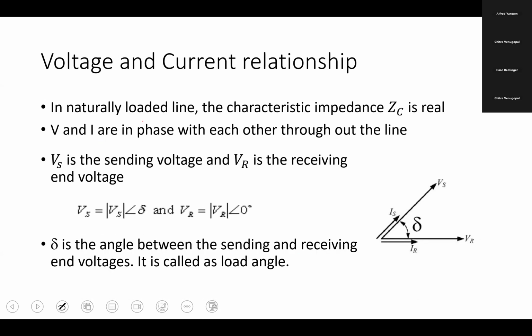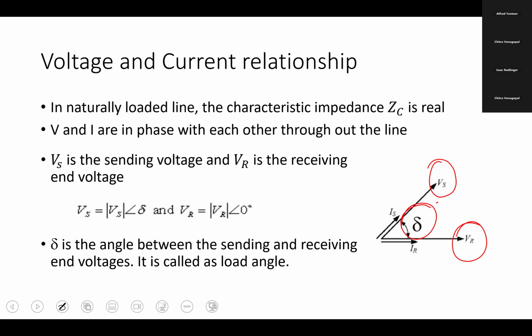Right. So this is the angle we are talking about. When current is following the voltage, it makes an angle, and it also brings an angle between the sending end voltage and the receiving end voltage. So that angle is leading to the sending and receiving end angle difference. Because it is traveling through inductors and capacitors, the sending end voltage and the receiving end voltage will not be in the same phase. They don't stand at 0 degrees. There will be an angle difference. So the angle is another important term that we need to look at.